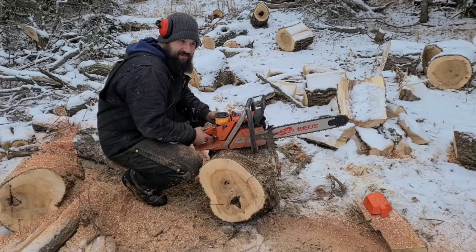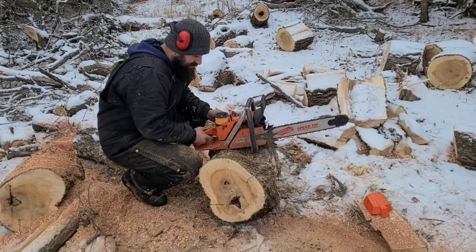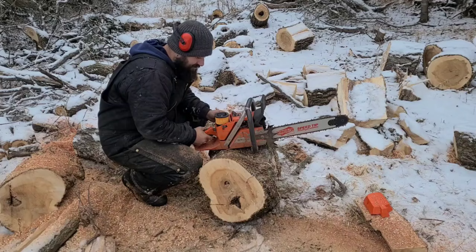Now, when I was revving it there, it's also slow to rev. Now, this is a ported saw. Ported saws are usually yippity-skippity. They want to go right now. So, again, carb tuning is everything. Carb tuning and a sharp chain. Porting don't matter if you don't know how to sharpen a chain or you don't know how to tune your saw properly.